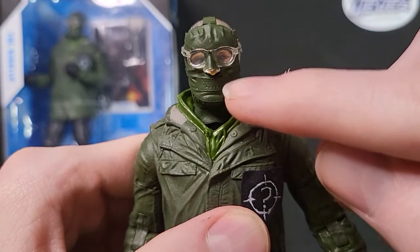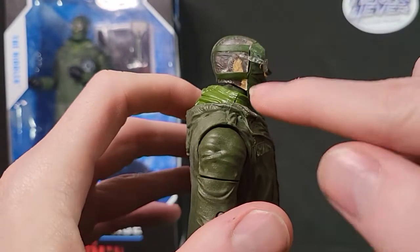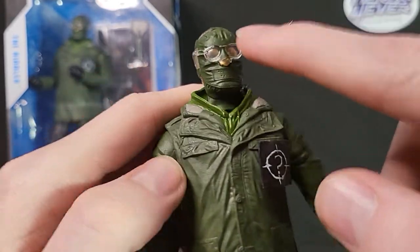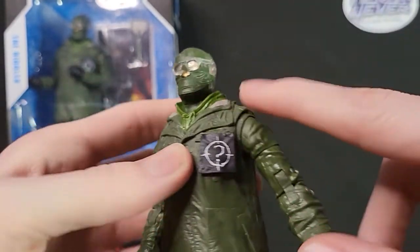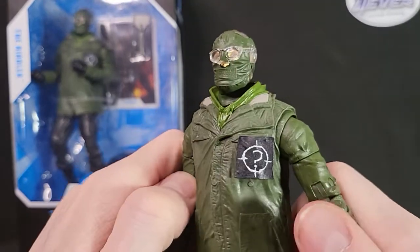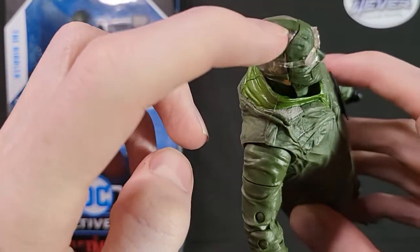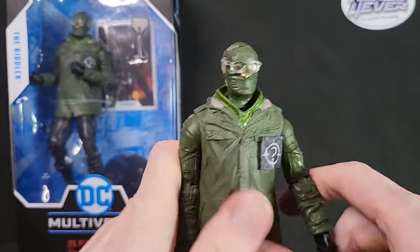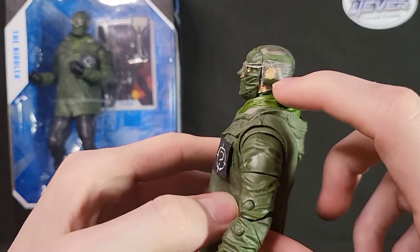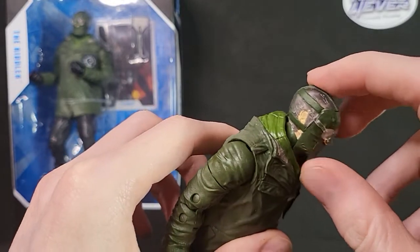They added quite a bit of detail in the figure. It looks like if you really wanted to, you could pry off the mask. You probably have to break it to get it off, but there's probably a good face under there, a good molded head. Possibly it doesn't have any face, only eyes and a nose, and then they've got a good amount of hair. It looks like there might be a little split between it, but you don't really see that if you're not looking too hard. But I'm not sure if you're able to actually detach the mask.